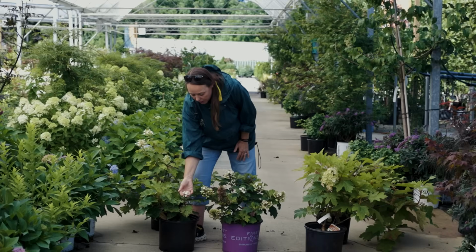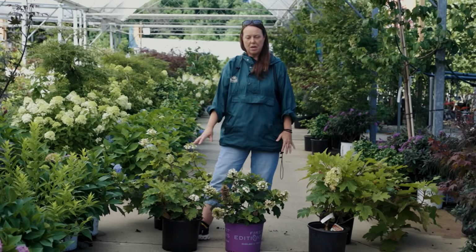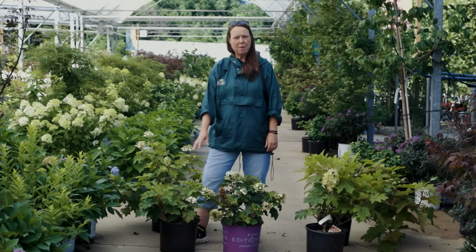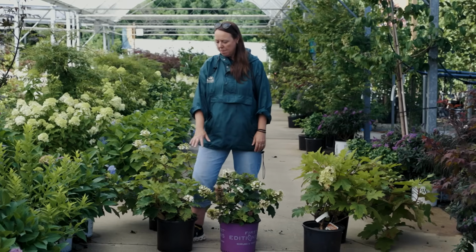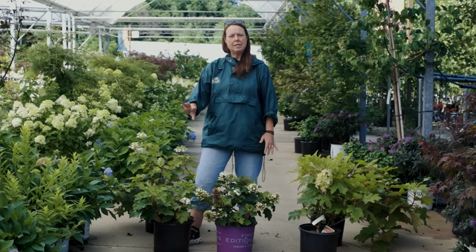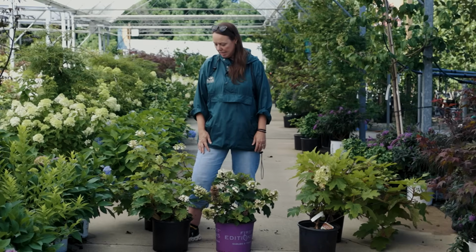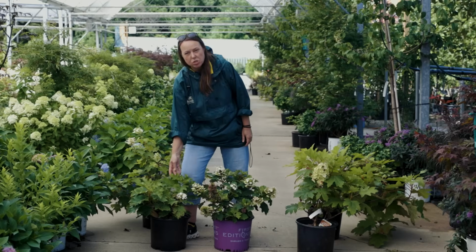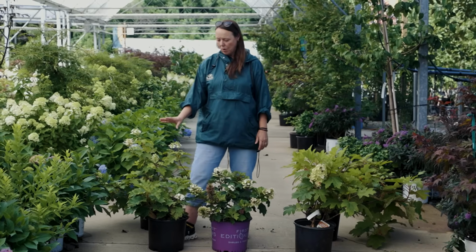Peewee is just pushing out its panicle flowers here. Beautiful bright green foliage. The panicles on Peewee are a little bit smaller, again, being a dwarf, but very nice. And again, these panicles will blush and deepen in pink as they mature into the later season. And also the foliage is going to turn those hues of purpley red as well.